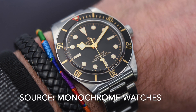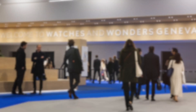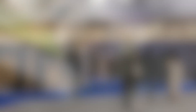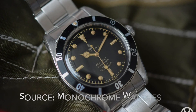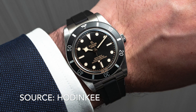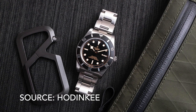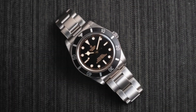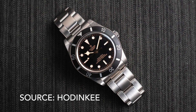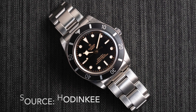The Tudor Black Bay 58 has been a stunning success for Tudor, but the brand caught everyone by surprise at Watches and Wonders 2023 with the 37mm Black Bay 54 — a watch reminiscent of the very first Tudor Submariner, the Tudor Oysterdate Submariner 7922. It's only slightly smaller than the Black Bay 58, but it's perfect for those of us with slimmer wrists. I really do like the Black Bay 54 — it looks fantastic — but dare I say it's just a little bit boring. It's like a pair of black cap-toe Oxford shoes: classy and elegant, and they do the job really well, but sometimes we just want to wear something a bit more exciting.